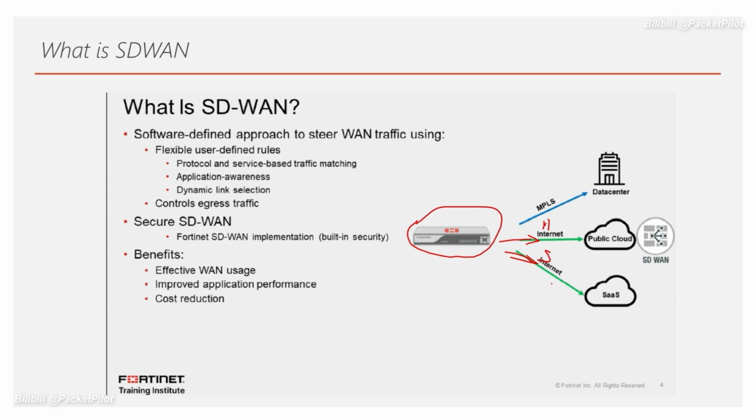On this basis, the 2 broadband connections can also back each other up. For example, under normal circumstances, I can choose the telecom broadband as my primary exit. Once its ping value or bandwidth usage reaches a certain threshold, I can switch some of the traffic to the second Unicom broadband. The above is what is meant by software-defined methods to control WAN network traffic.